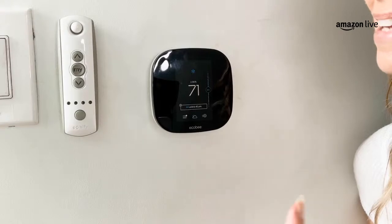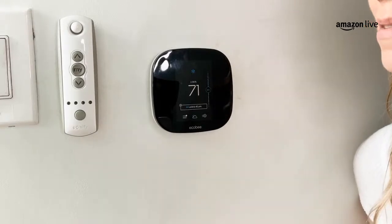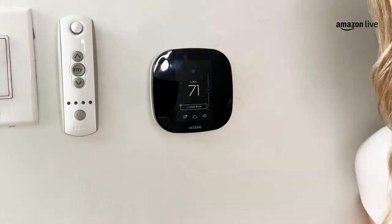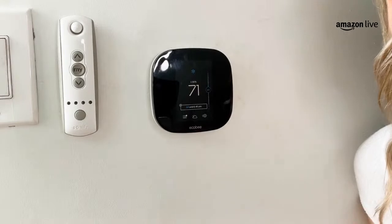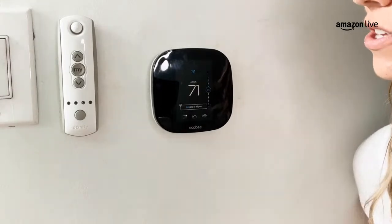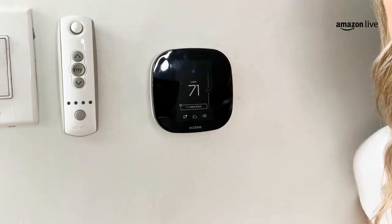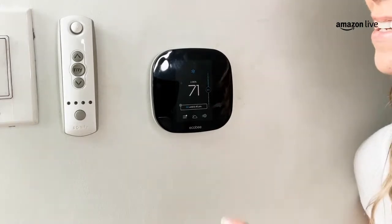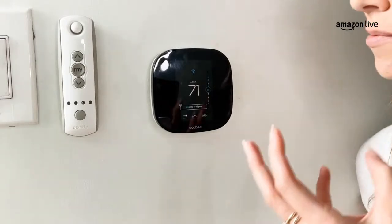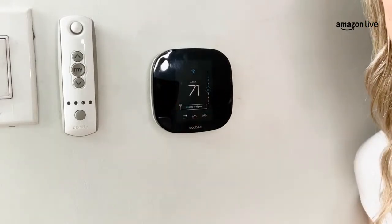What I like about this one is that it's a hands-free device, does add that smart thermostat to my home, and allows me to control everything from bed, another great feature. If you do end up in bed and you want it to be a little bit colder at nighttime, you can just pull out that Ecobee app and ensure that you can control the weather to your liking. Another great feature is that they say you're gonna save a large percentage of energy savings and energy costs on those heating and cooling bills.